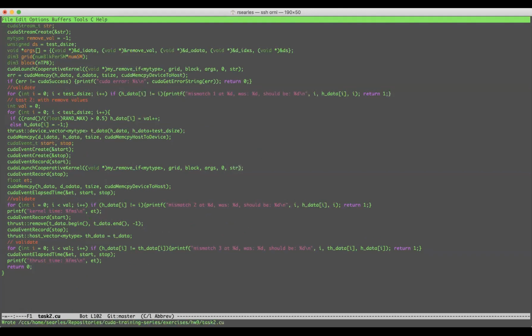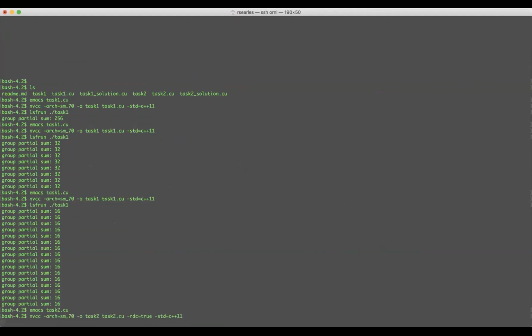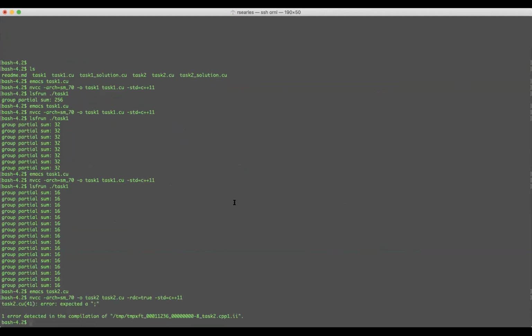All right. And now in our instructions, we have our compiler flags. And I have a syntax error.